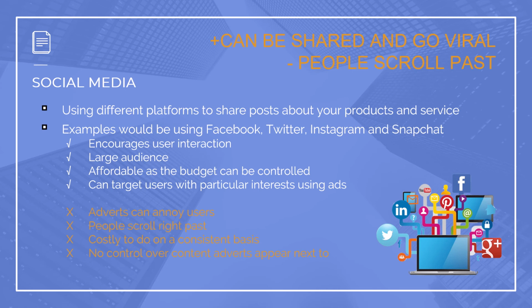Disadvantages: adverts can annoy some people. The main thing is that people can scroll right past your advert. It's costly if you want to do it on a consistent basis with sponsored adverts. And also, you've got no control over where your adverts actually appear. So you never know where it's actually going to show up on the user's device.